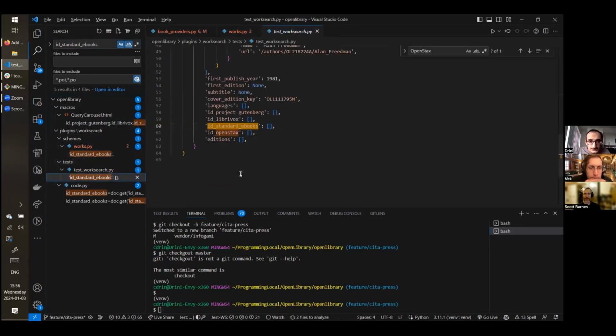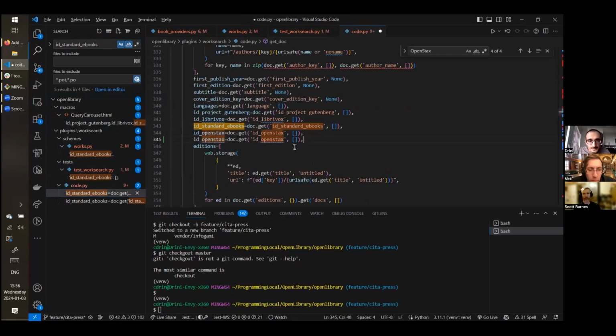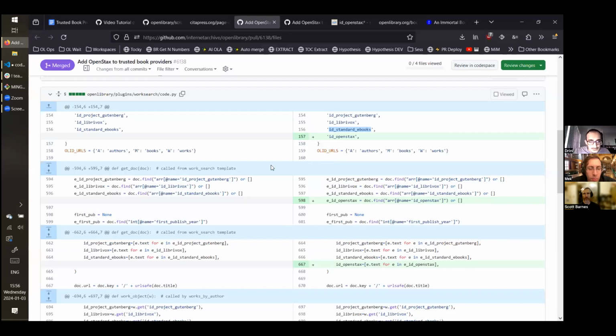And it looks like it also appears in the tests. I assume we'll also need this here. CETA Press. And if we go here, same thing. Press. Okay, so that's CETA Press sorted.